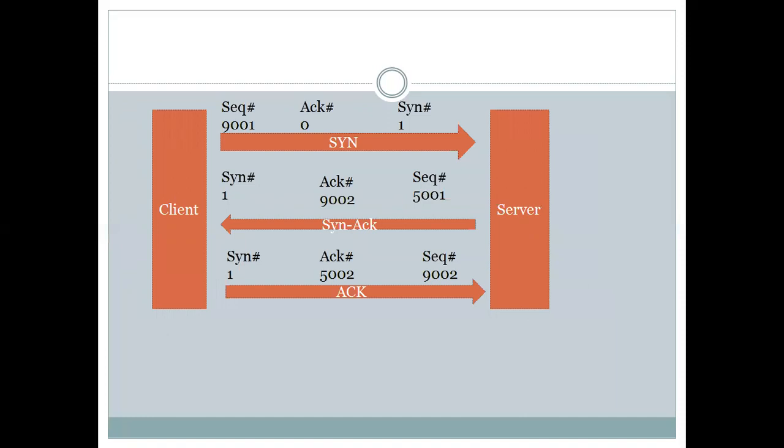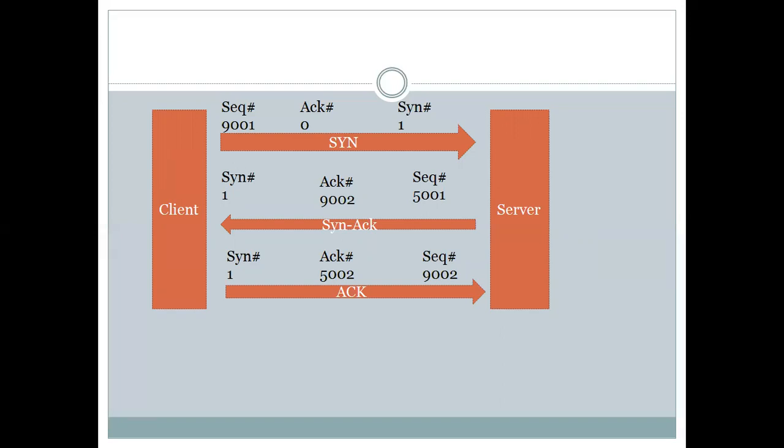In this slide, there are the technical details. What happens in the three messages of the TCP three-way handshake between client and server? The first message is SYN, which contains the sequence number, acknowledge, and SYN. The sequence number here is 9001. It is not always the same for all communications; here I am only representing it as an example for your understanding.